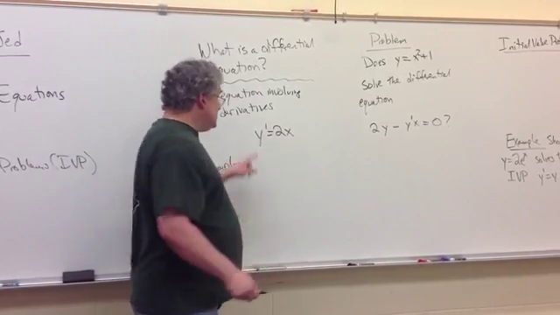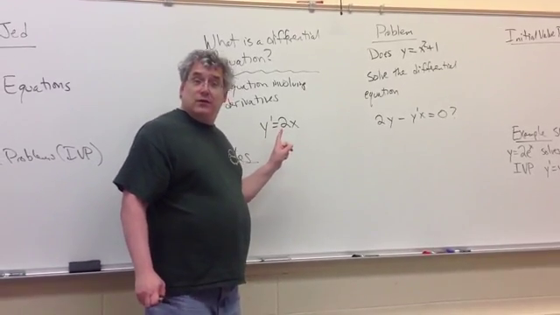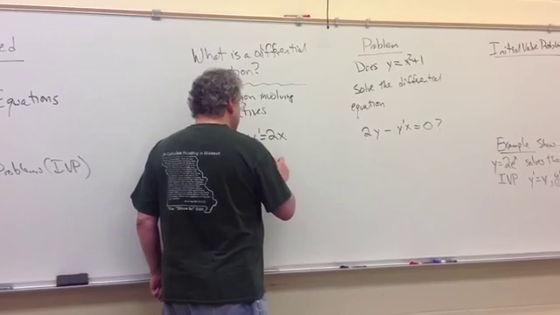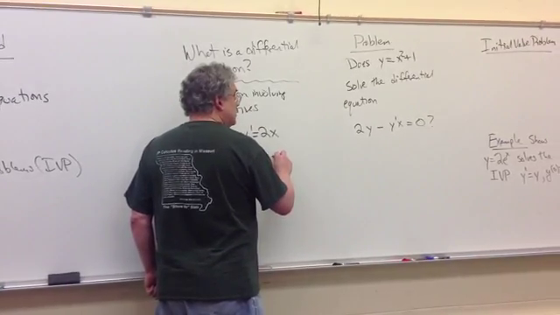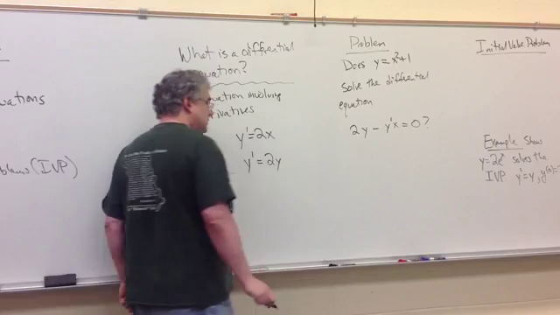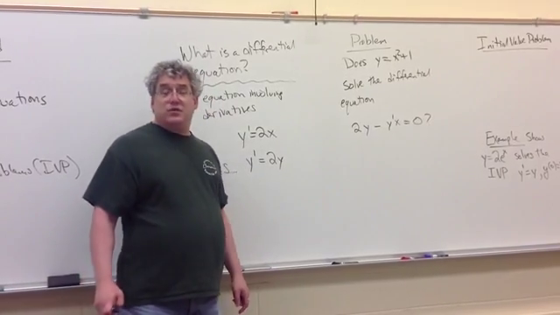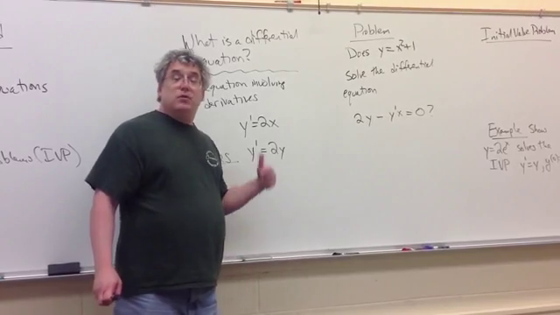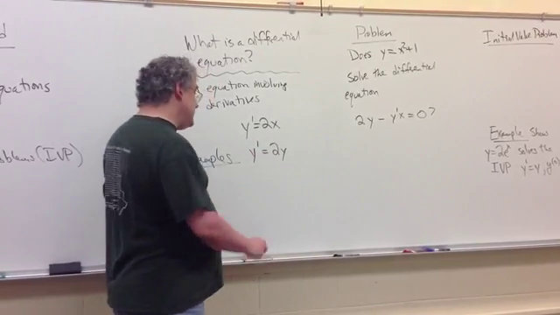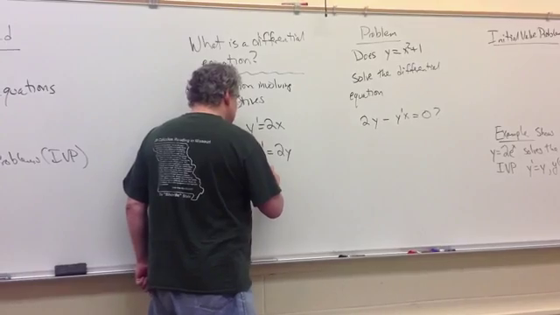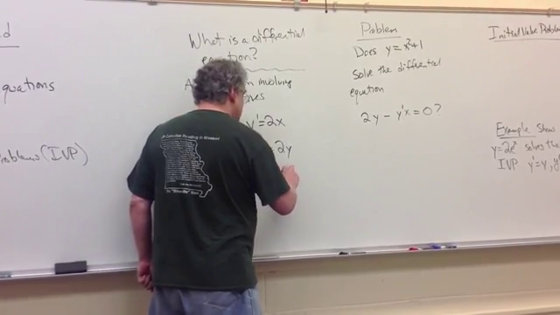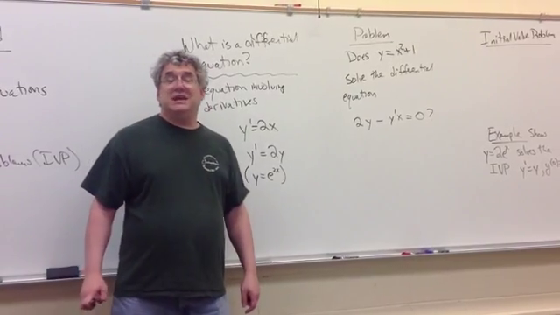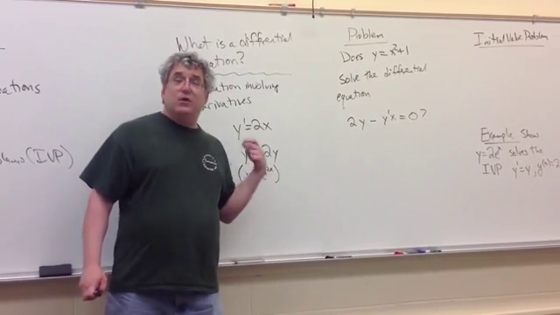More interesting ones involve both the derivative and the original function. So for example, y prime equals 2y. Maybe you can think of what that one would be. That's tricky. We haven't had the chain rule yet, so you may not know how to do this one, but there is an answer. Here is an answer. This is not the only answer, but it is one answer. Y equals 2e to the 2x. And you can use the b to the x rule to solve it, but it works out.